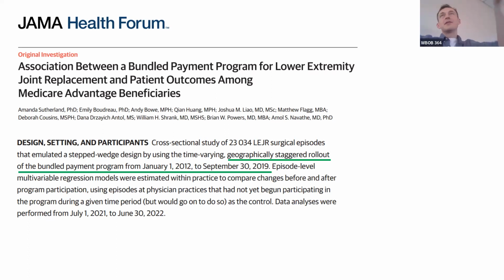And if it worked, or if we want to see what else it did, we're going to roll down to other states after that. So some states got it in 2016. Some physician practices adopted it in 2017, some in 2018. So it's a staggered rollout, which I think should be familiar because many things in the world are staggered rollouts.